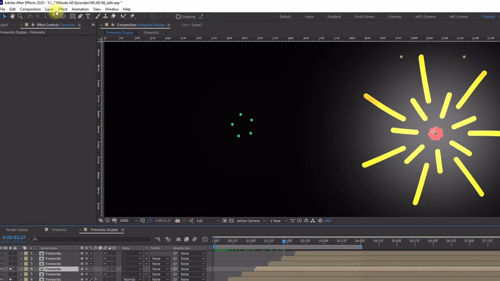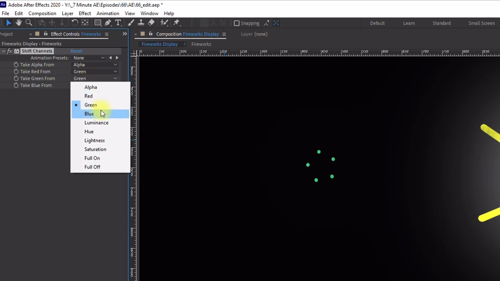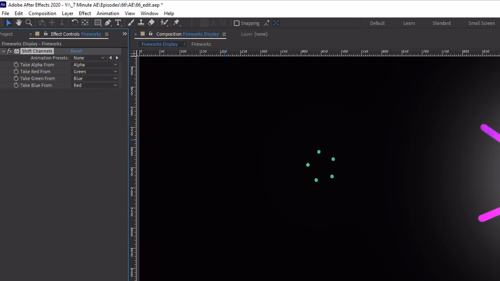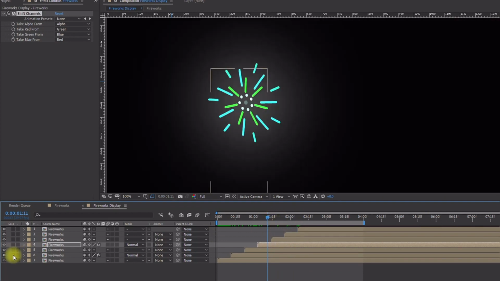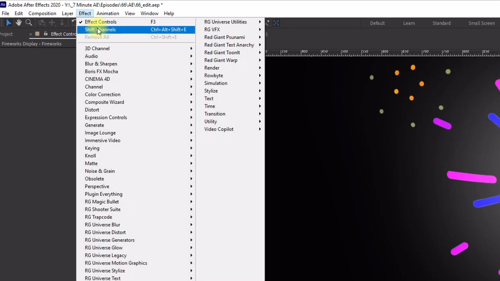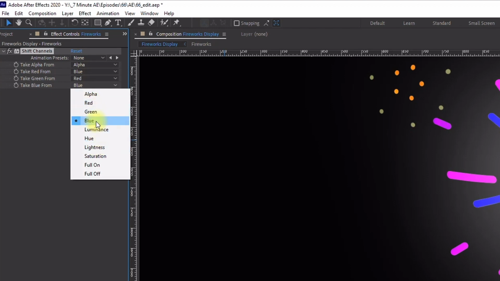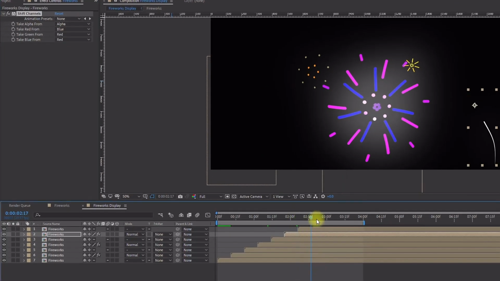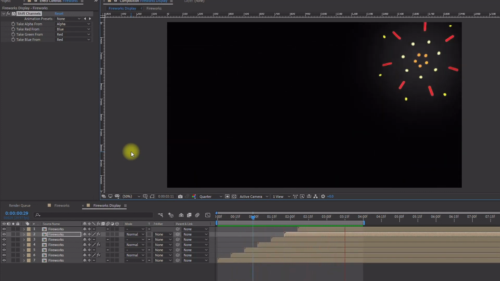So this time, let's go to Effect and add in the Shift Channels. We'll go green, blue, red. And so see, it just gives us slightly different colors. And then maybe I'll do one more. We'll do, say, layer 2, go up to Effect, and Shift Channels was the last effect we used, so it's going to be at the very top of your effects list. Click that, and then we'll take red from, we'll say blue, take green from red, and take blue from red. So now we have a different color there. So now if we watch this play back, we get something that looks kind of like a fireworks display.